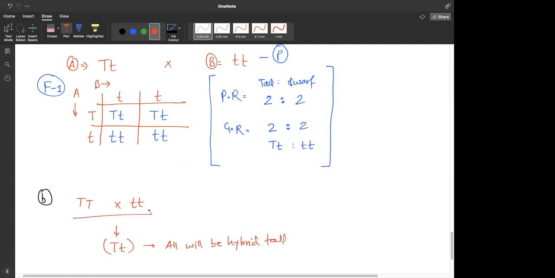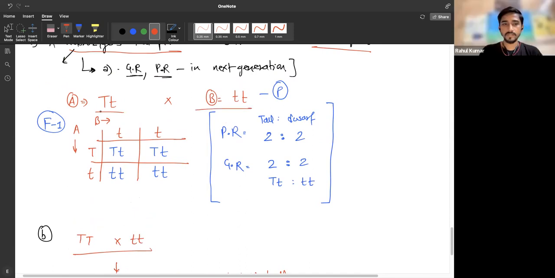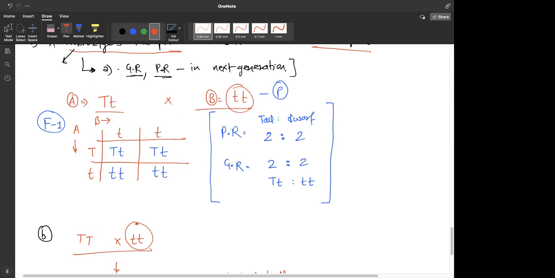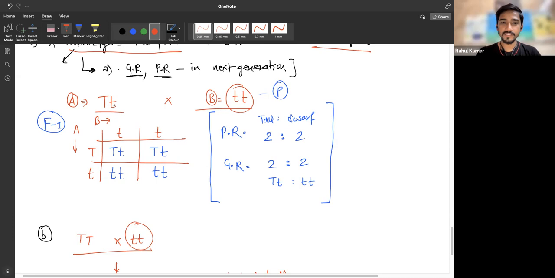Now just look at these two crosses, this one and this one. In this cross, one partner is common, which is called the homozygous recessive partner. If we see a dwarf character, we do not have to know its genotype. We already know that dwarf is a recessive character, so the genotype has to be homozygous recessive. Everyone understands? Yes, sir. So this we know by just looking at the plant. This we cannot say anything about by just looking at the plant. A heterozygous tall plant will look the same as a homozygous tall plant, correct?